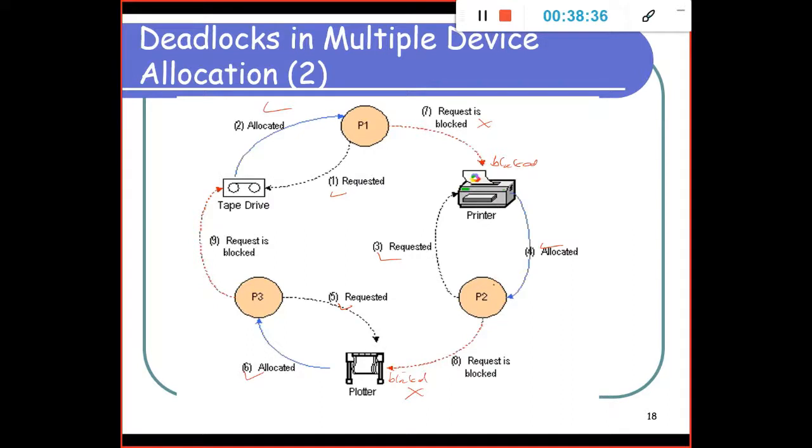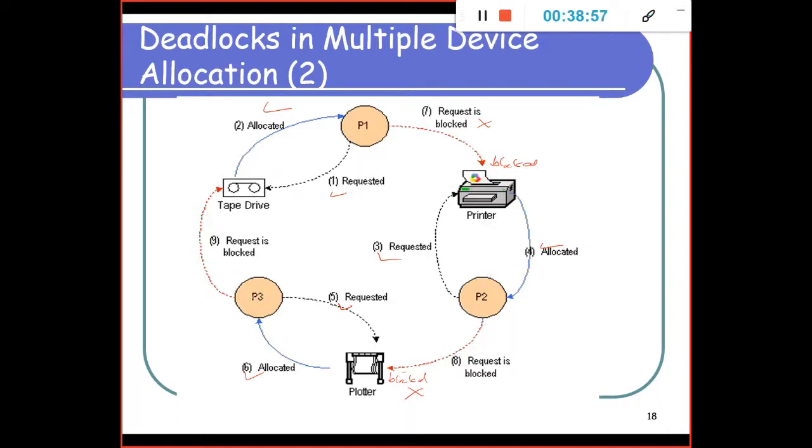So P2 cannot continue printing because some of the pages need the plotter. I'm not sure what he needs the plotter for, but he has to hold for a while or wait for the printer to finish. But at the same time, P1 wants to use the printer. He has to wait for P2 to finish using the printer. So it's blocked.